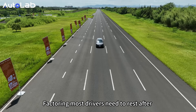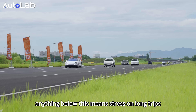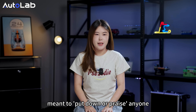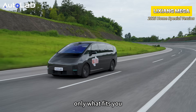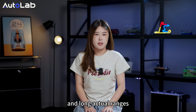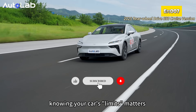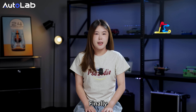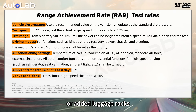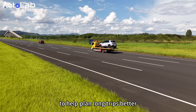In practice, most drivers need to rest after 300 km of continuous driving, plus a 10% buffer for finding chargers. Anything below this means stress on trips. Of course, the test rankings are not meant to put down any model — they aim to show there's no universal range, only what fits you. If you often drive long distances, focus on cars with high achievement rates and long actual ranges. For city commutes with occasional highway trips, there's no need to worry. Note that some models' range may be affected by options like large wheels, sport tires, or added luggage racks. These results are for reference only — we aim to offer a high-speed range reference to help plan long trips better.